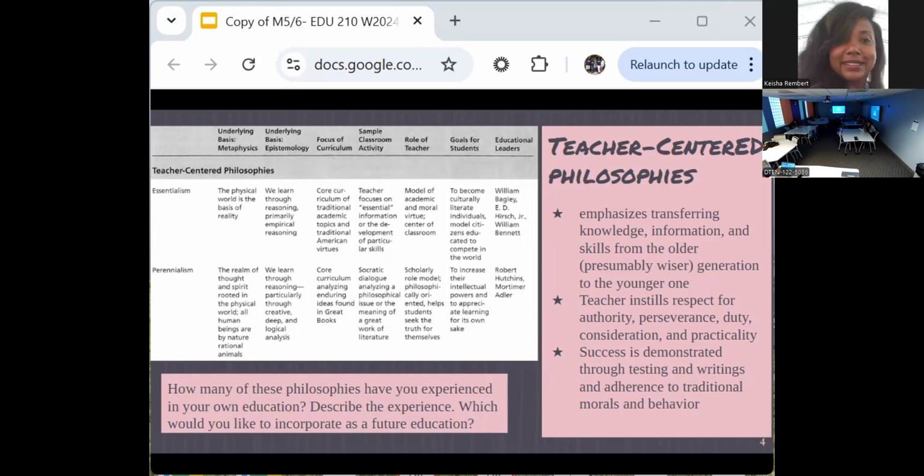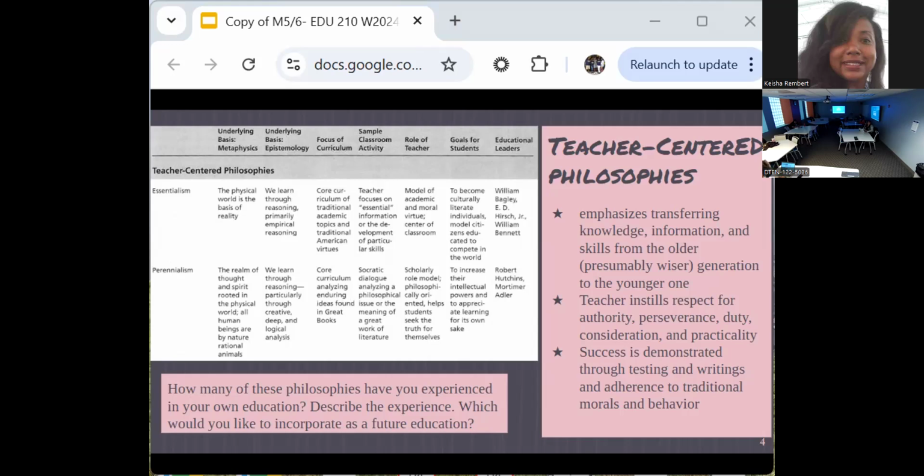And then you'll see on the screen that there are some focuses in a curriculum. They're like examples from a classroom activity. They're examples of the role the teacher might play, the goal for students and educational leaders within this field. So these philosophies are a lot like lenses through which we can view teaching and learning. So the first lens is essentialism. Some are more teacher-centered, as the two that I'm going to outline first, while others are more student-centered, and those are going to be the three that we talk about later. By the end of me talking, hopefully you will have a better understanding of how each of these philosophies might apply to your own experience as students and maybe even as future educators.